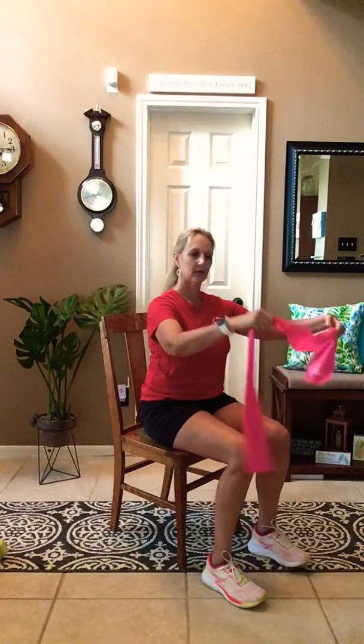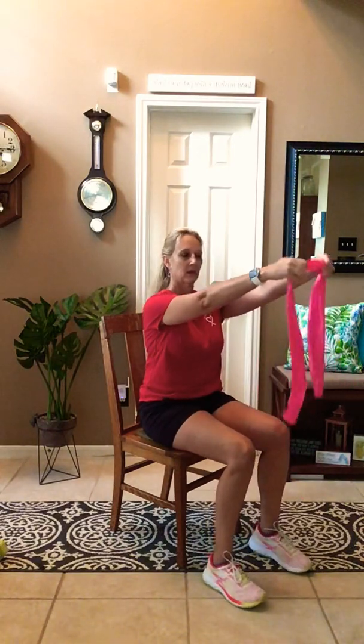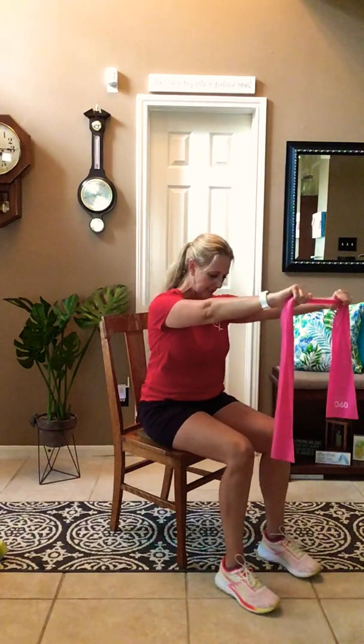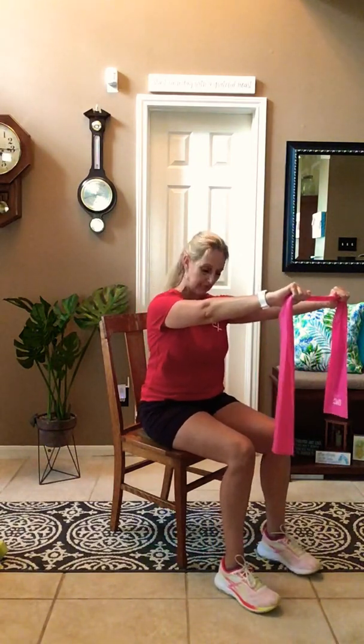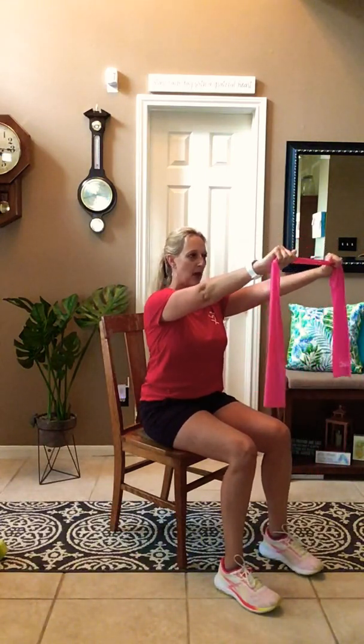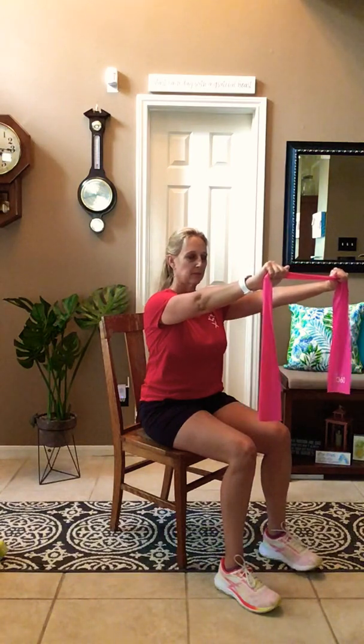Okay. Now we're going to sit again at the end of your seat and hold on to the band. Hold your arms straight out in front of you. You want your ankles under your knees, aligned with your hips, facing forward. Take a deep breath. We're going to pull on the band.